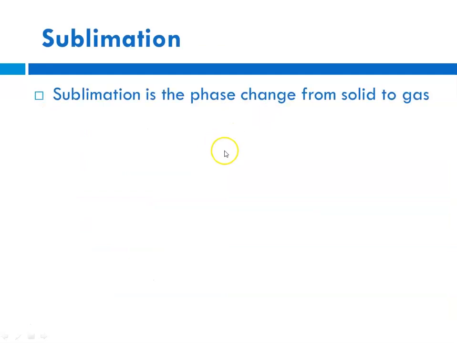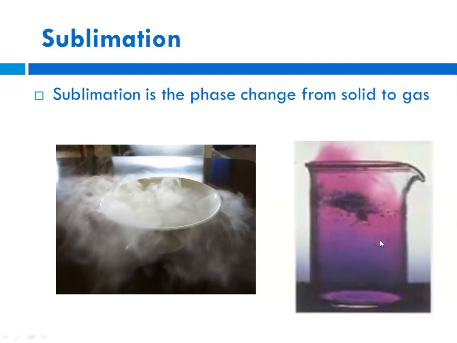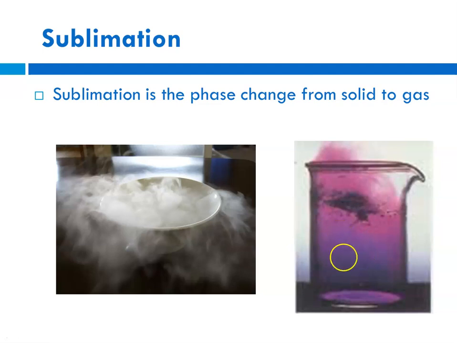Let's start with sublimation. Sublimation is the phase change from solid directly to gas. When you think about a bowl full of dry ice, that would be a solid — an example of solid carbon dioxide going directly to the gas. In this particular illustration, this is iodine, which is a solid at room temperature, and it quite readily sublimes to this pretty purple gas. And then it encounters a surface and deposits, so you get this nice little equilibrium taking place. Sublimation is the phase change from solid to gas without going through a liquid phase.